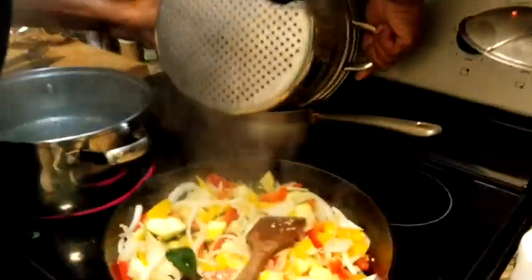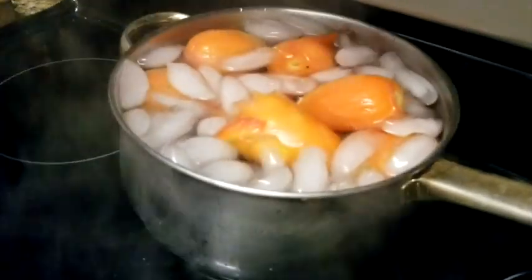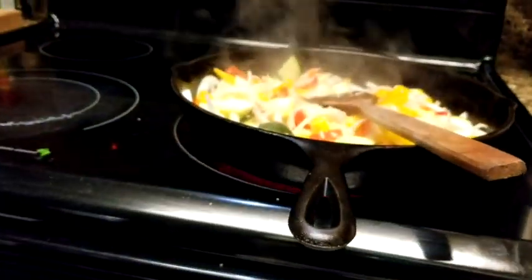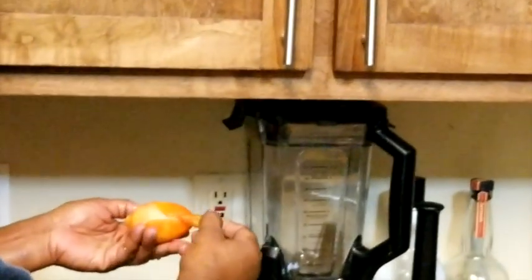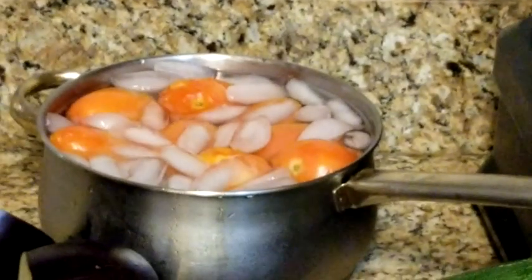All right, let's take this to the side, let that thing cool out. I'll put this over here. Let that sit right there. And as you can see, all you gotta do is remove the skin, but it's gonna come off a little better than that. So we're going to let that sit in there for a while.